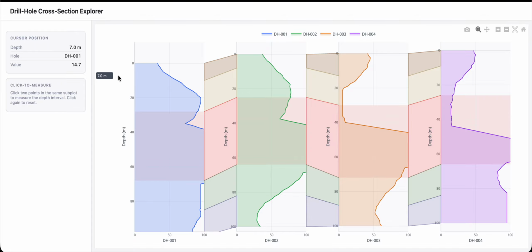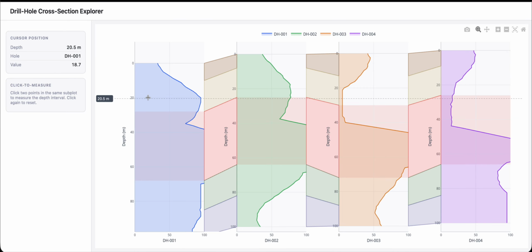You'll see I have this nifty depth display over here. It just shows at all times, but again, this is just firing the Plotly hover event. You can write whatever JavaScript function you can think of. You can do a lot of cool things.